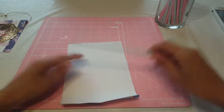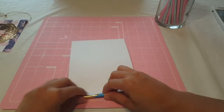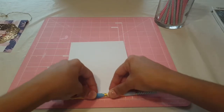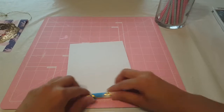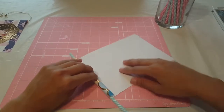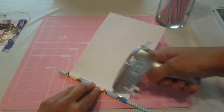And then you have to work really fast with the glue gun. So now you're just gonna wrap this. You're gonna take it and wrap it all the way down as much as possible, and then you're gonna just roll it. You only have to do one roll. If you wanna do more than one to feel better that it's gonna stay secure, feel free to do it, but honestly you don't need to. As long as you have enough glue to secure it, it should be fine.